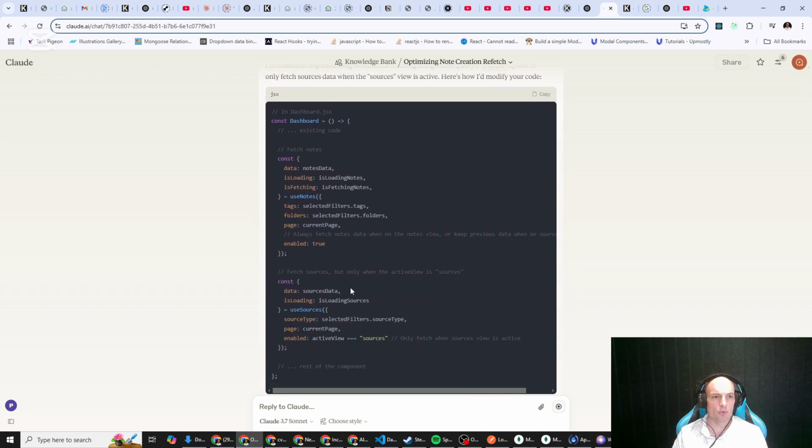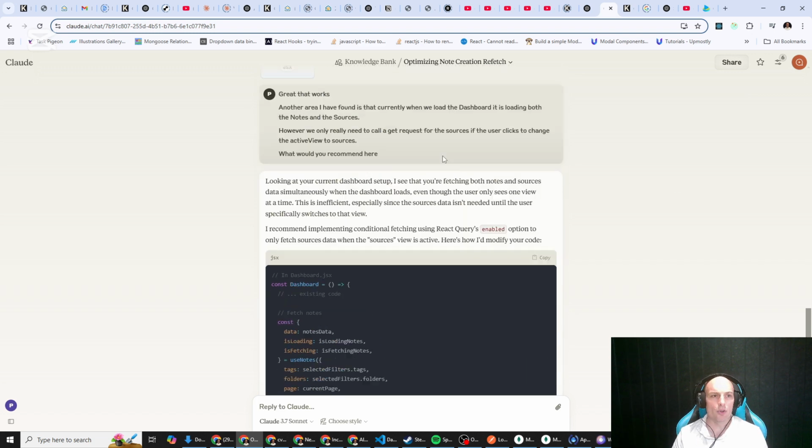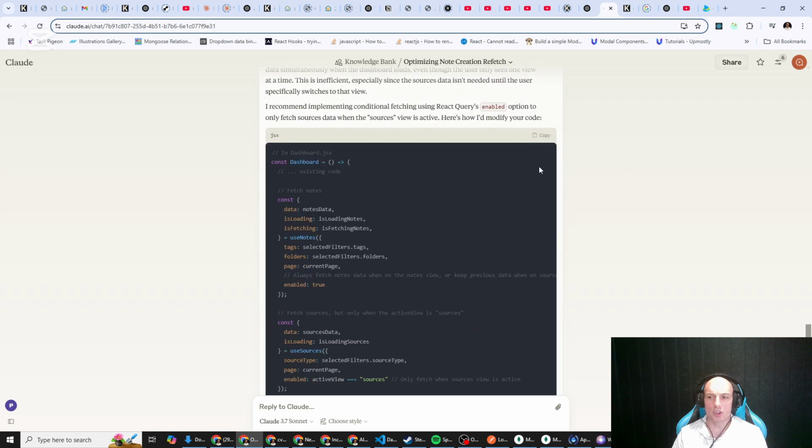Alright, so in the dashboard, we don't have a dashboard.jsx, so it's referring to dashboard container. So fetch notes, data is loading, is fetching, tags, folders, page.